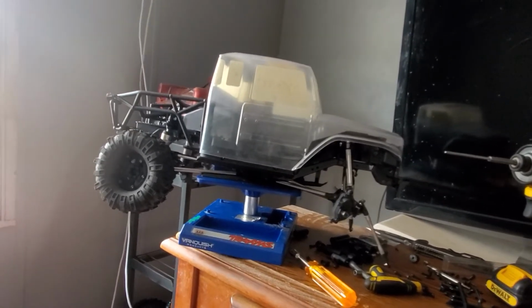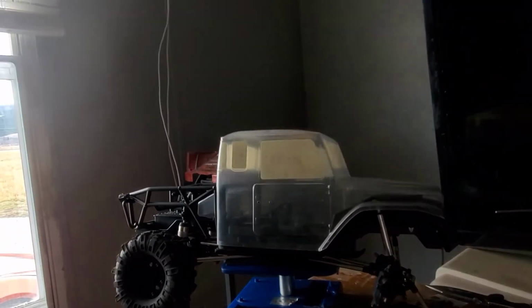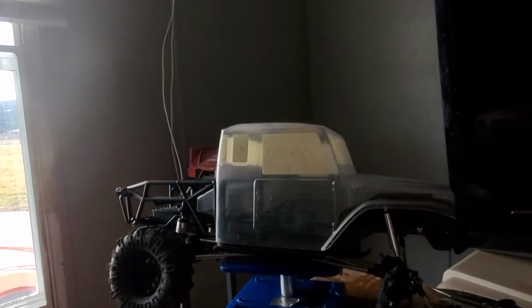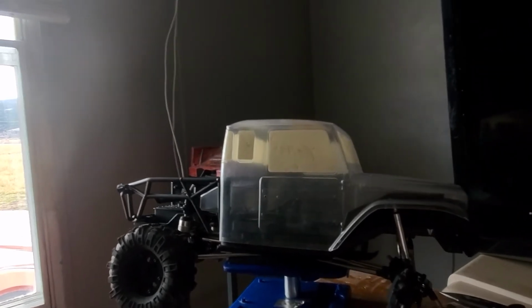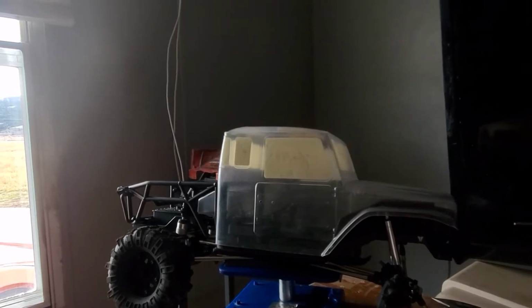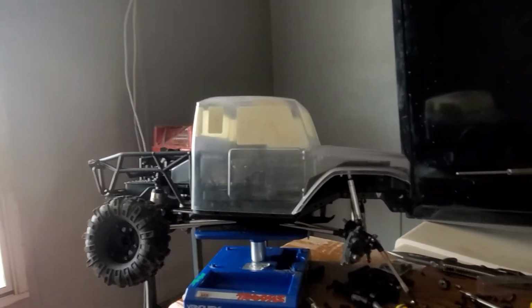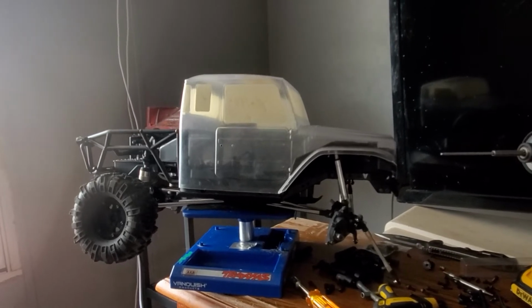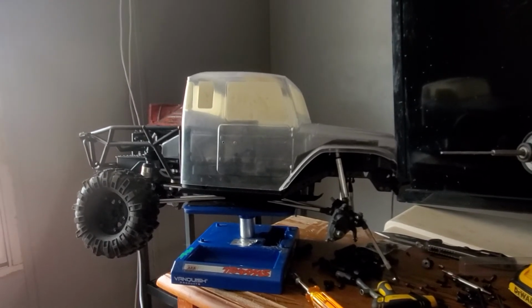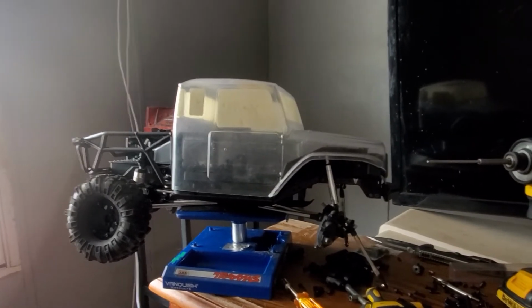Another thing that really annoyed me is this masking of the windows. I understand why they do it, because obviously masking tape makes for a better paint job and doesn't allow paint to get under it, but those were very difficult to apply, especially these back windows. I mean, you definitely have to have patience if you're going to get this kit and get wrenching. That's first and foremost. Don't go into this kit thinking, oh, I've built lots of kits and I'm just going to slap this together.